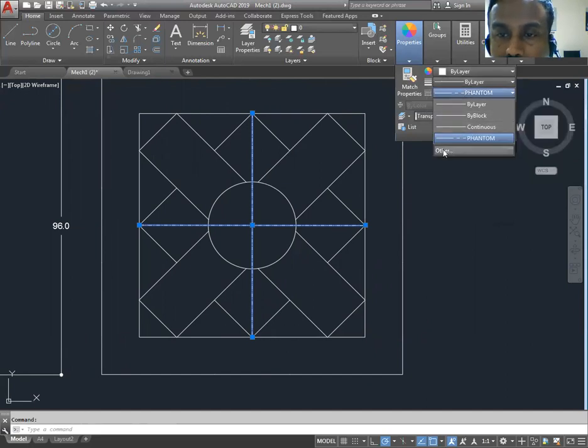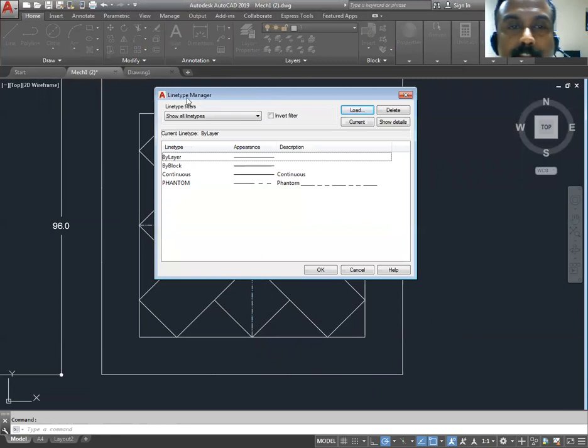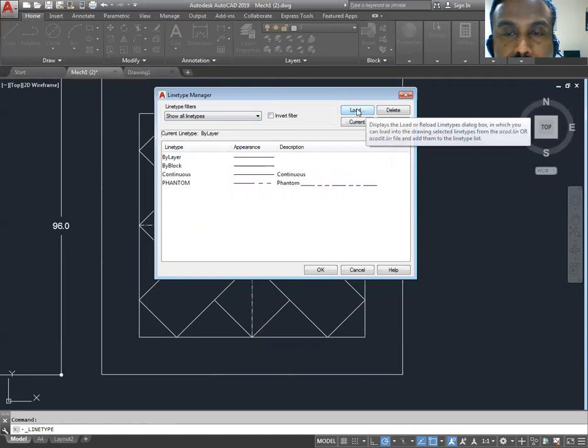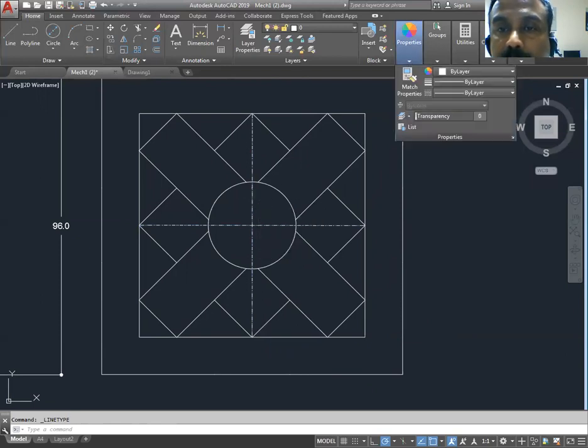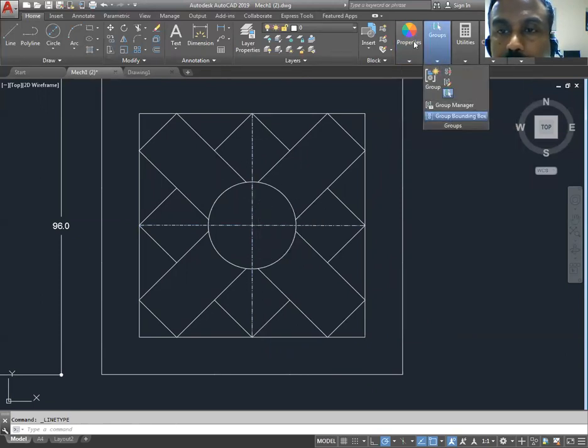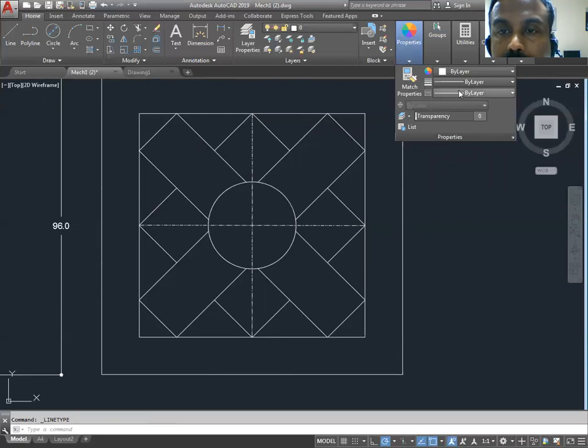Click here. I'm going to click on other. The last option in that third property is other. That means you get a line type manager dialog box. This is the line type manager box. In this you can see the four styles here. By default only three will be there. Now in this window I'm going to use the load button. So what I did was I selected these lines, or even without selection, you can go to properties, line type, other, and click on load.